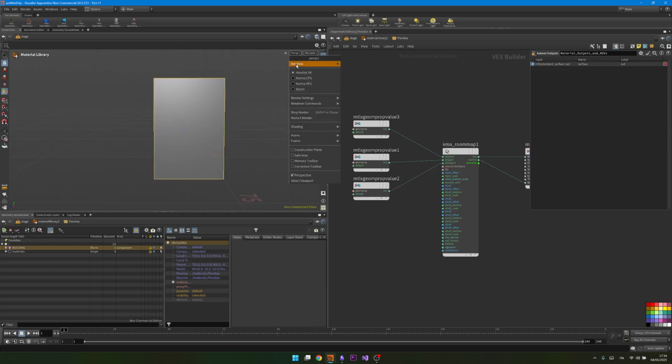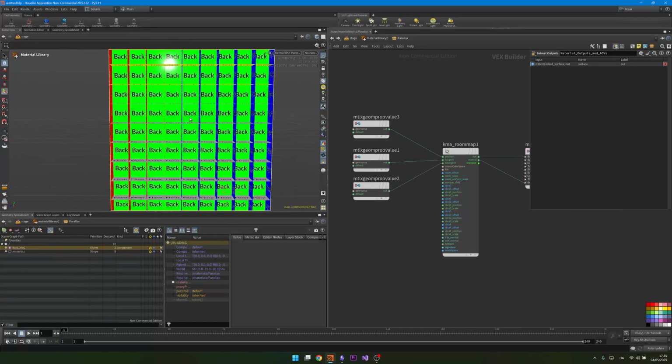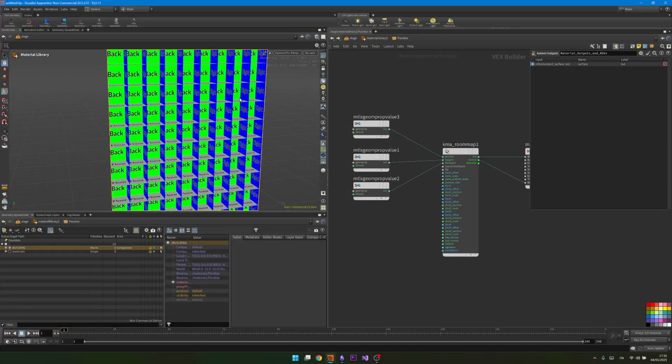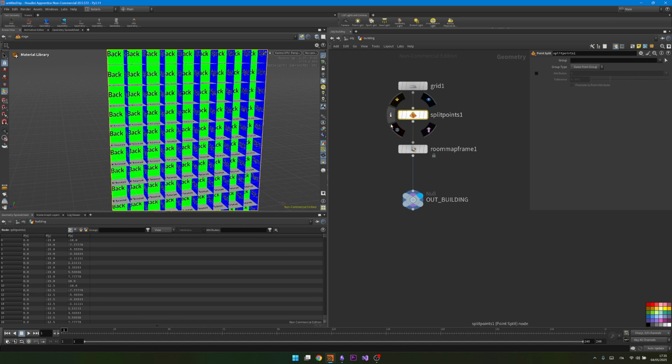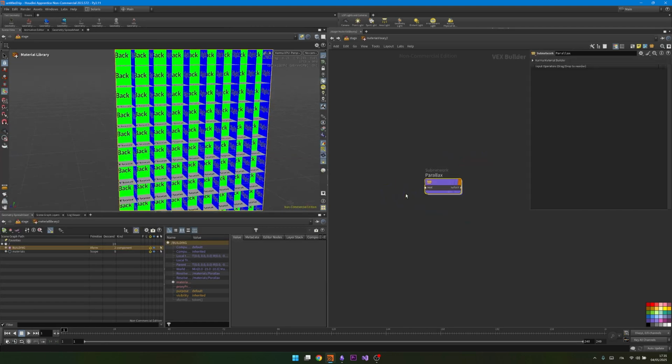So if I now press render, you can see they're all treated as different rooms. And to make it a little bit more apparent, if we didn't use the split point, this will look something like that. So just as a single huge room, that's not really what we want. That's why the split point is essential. This is something that I've not really found on the documentation, so I really hope this is a nice tip for you.